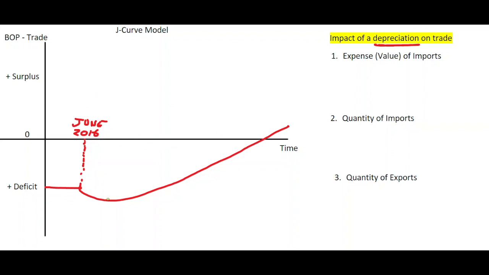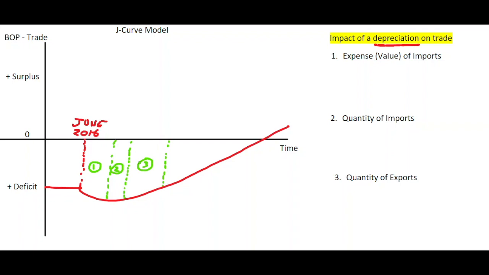So I'm just going to note a couple of phases here. We have a downward phase for the initial part, and the downward phase we'll say is phase number 1. Then we have a point at which the balance of payments starts to increase again, or at least doesn't drop anymore, and we'll call this phase 2. And then we have a point where the balance of trade starts to improve for definite, and we will call this phase number 3 over here.